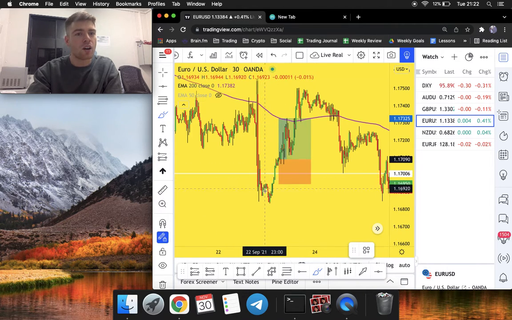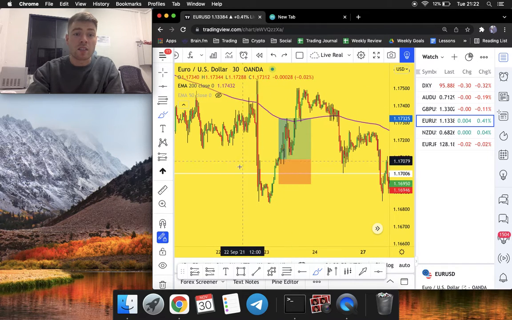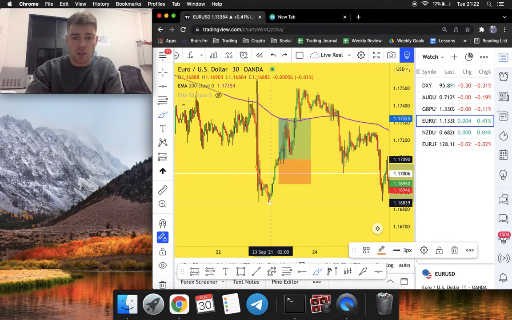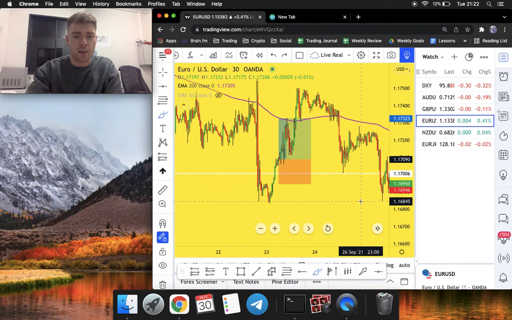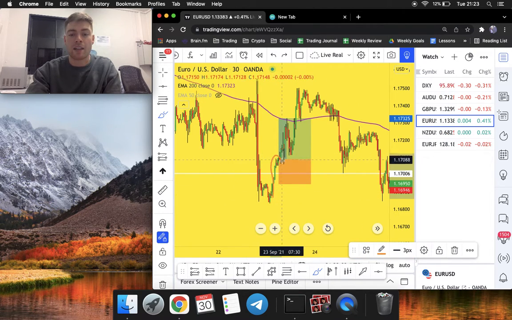You see, price doesn't always bounce straight off of it, because if it did, it would mean that price would bounce off of that key level and move off. The majority of times it'll break through it and then retrace and start pushing back. As you can see, it did there, push down as far as 16,800, 16,850, in and around those levels, and then started retracing back into that London session and started pushing up.